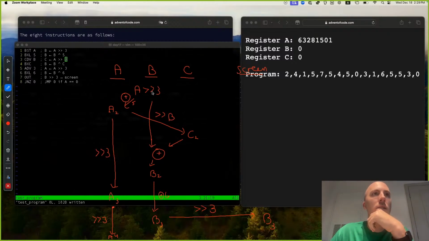And then the value of B here gets bitwise OR with 5, and then it gets put into B.